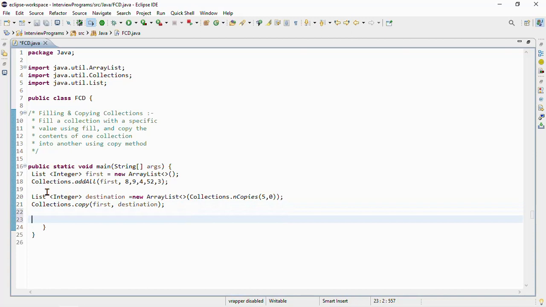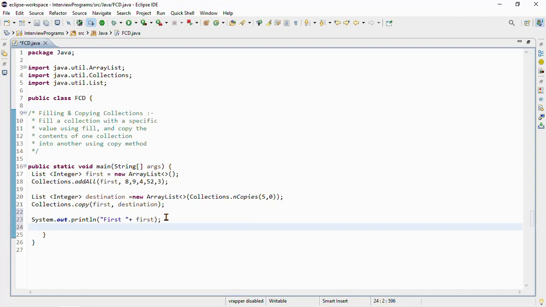Now friends, let's write code to get an output to the console. This code will print our first list. So pass the message as first plus write the list name as first. Again, now we will have to print the destination list.